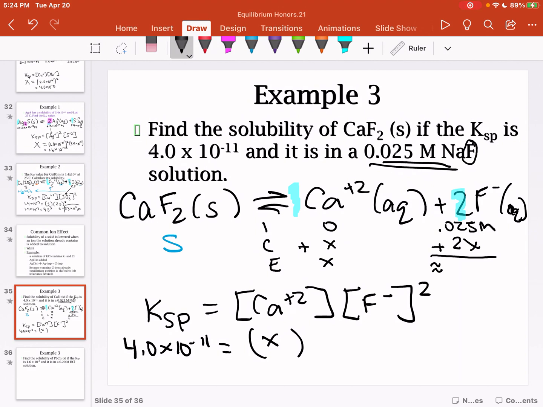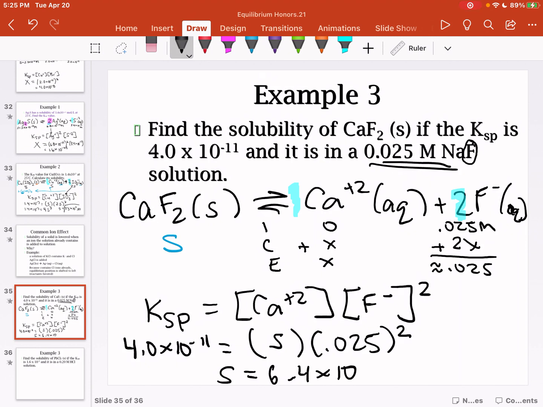The approximation rule. Look at our exponent. It is negative 11. So therefore, I can say this is close enough to 0.025 and call it a day. But I do have to carry the squared down with me. Push my buttons there. And even though I call it X, I should have called it S. Sorry about that. I'll switch that up right now just so we don't get confused. So S is my solubility, and I'll be done at 6.4 times 10 to the negative 8th molar.